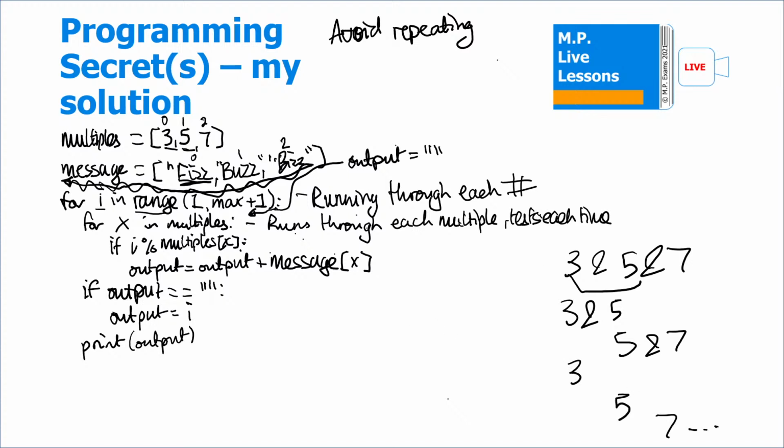That's already 1, 2, 3, 4, 5, 6 if and elif statements. And that's going to increase rapidly the more multiples it works with. If we added on 11, it's going to make it more complicated. So that's why some solutions are better than others.